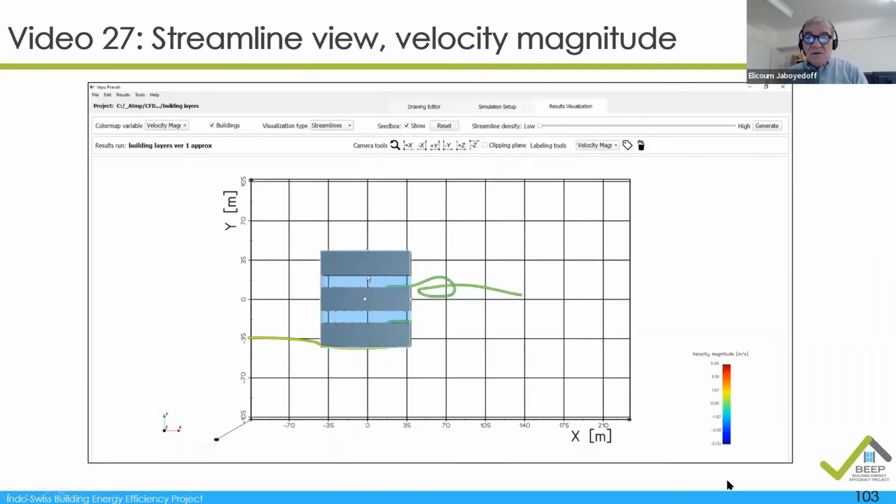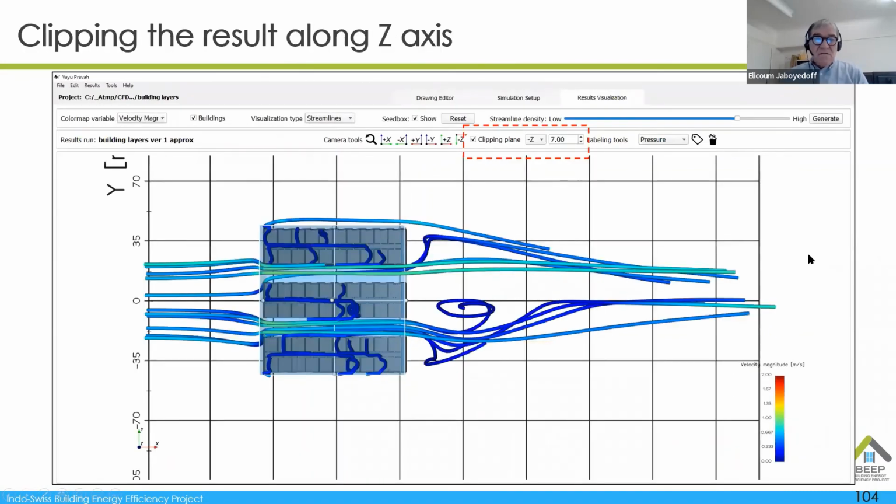Then after, you can also visualize the different streamlines, which gives you an idea. You see here that some of the streamlines are going, because it's a relatively low density, but you can see the airflow going through the building and going out after.